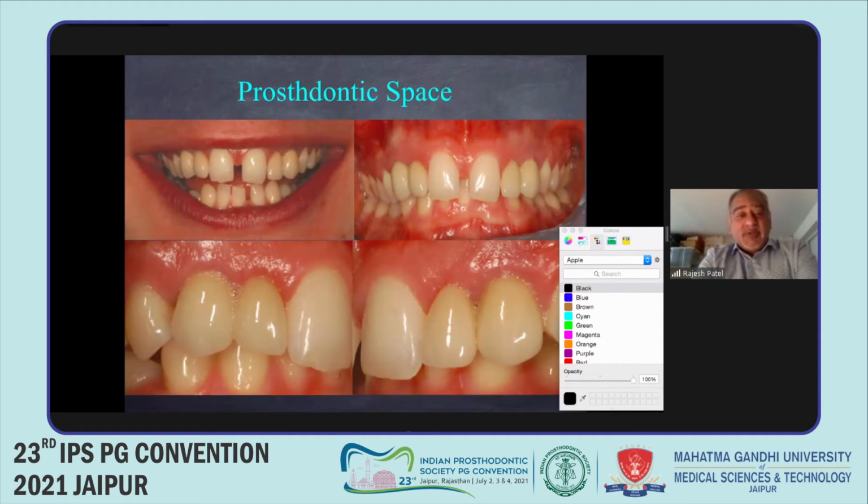Some patients with prosthodontic space, could be extended. When you're missing a canine and a lateral incisor, when you look at the size of the teeth, the size of the gap, the teeth are smaller. These are replacements, and the central incisors look large, but they want to keep the gap. Ideally, orthodontically, we want to close the gap so we can make more space for the canine and lateral incisors, but everybody's different. And you will notice a diastema in the lower jaw as well with a missing lower incisor.